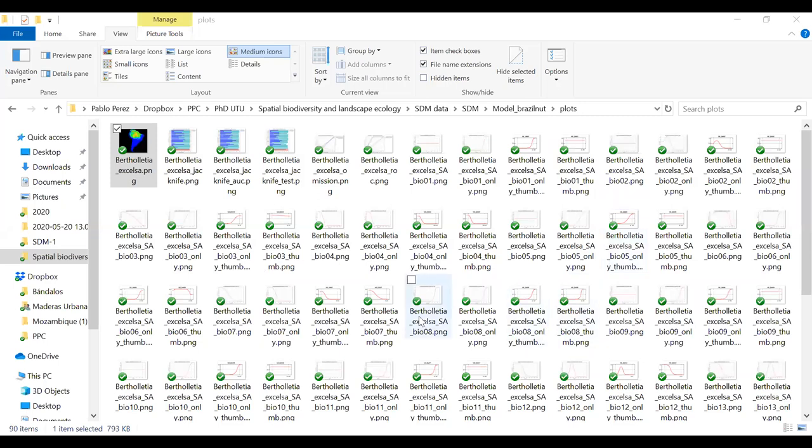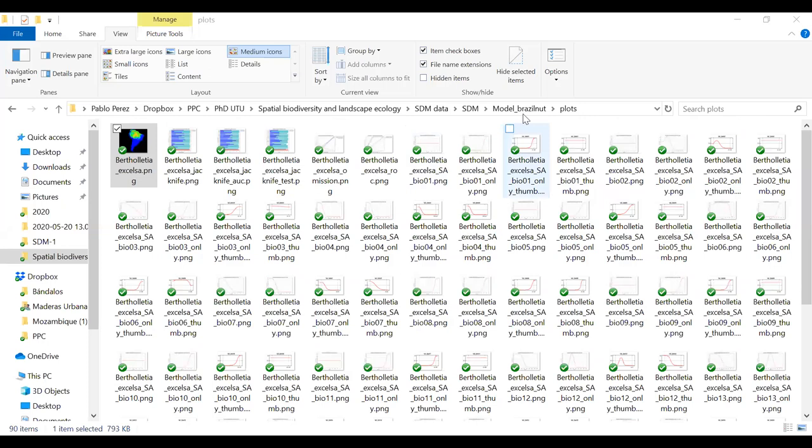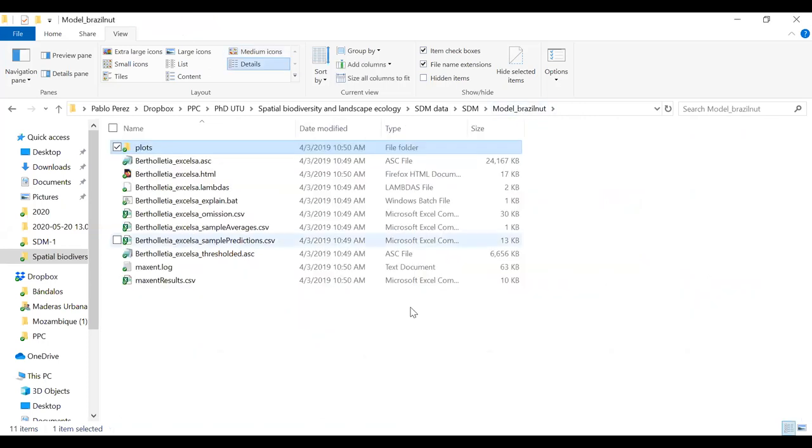And then I'm going to go back to the folder. But you see you have different types of graphs, and it's quite difficult to see one by one now. But you also see that there is an HTML file, a web page that is automatically created, giving you all the results automatically. So I'm just going to open this now.